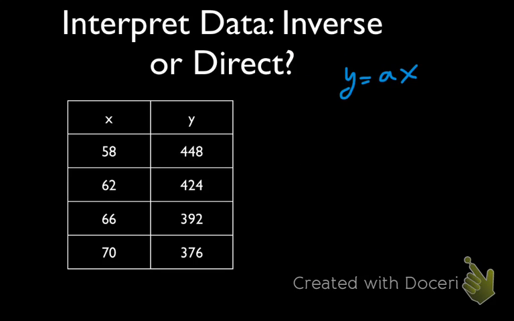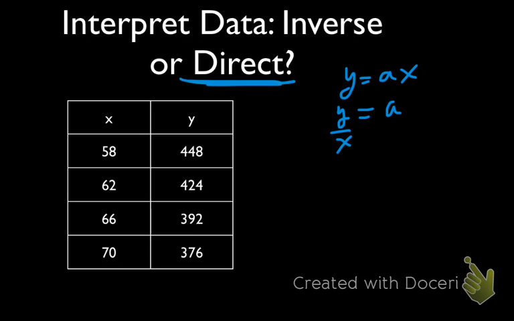Remember, if these two things varied directly, then they would take the form y equals ax. In this, our constant of variation equals y over x. Right? So once again, I'm going to go through and check a, but instead of multiplying x and y, I'm going to divide them to see if it varies directly or not. So this one we're checking direct variation.